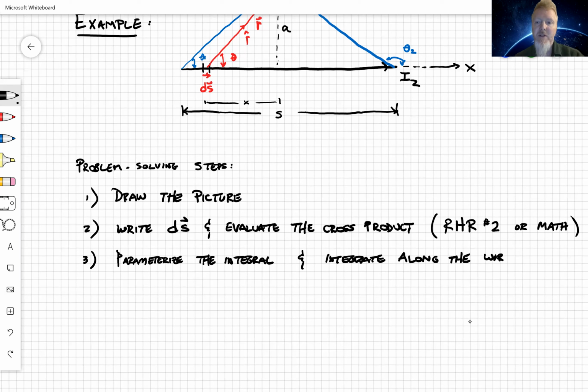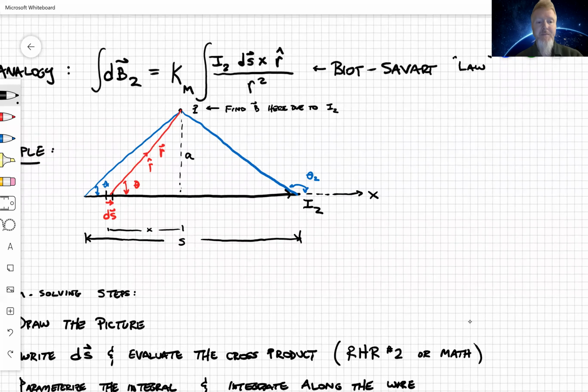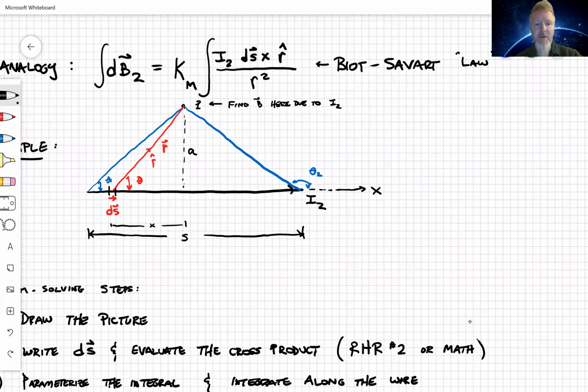So you might initially look at this and say, well, this could be just a dx from 0 to s or something like that. But we'll have to see, because I got that cross product to deal with, and that mucks up everything. All right. So we've got that. So here, back to this now, I'm going to say, all right, drawing the picture, check. So here's my ds. In this case, it's going to be dx I hat, or dx x hat, whatever you like.